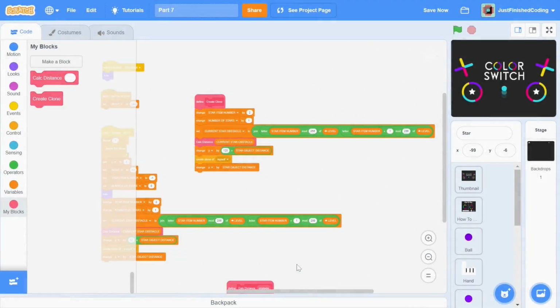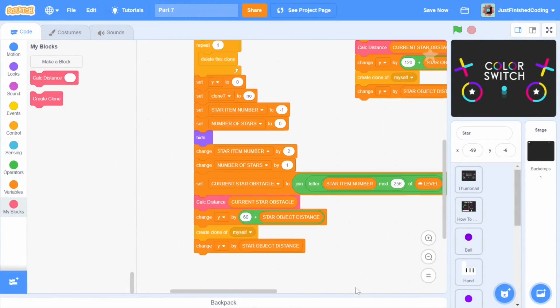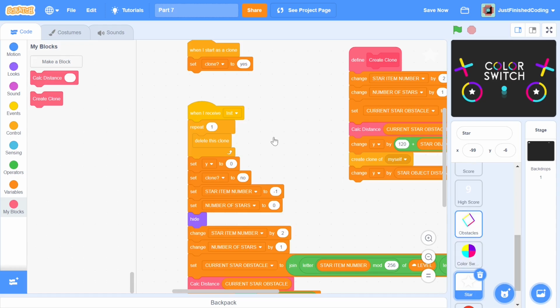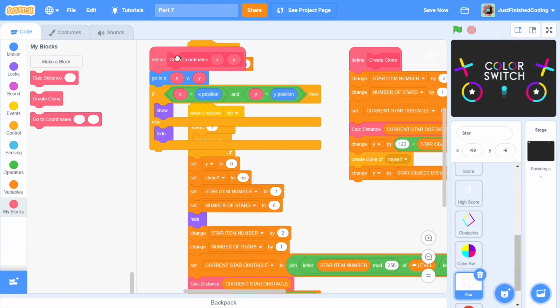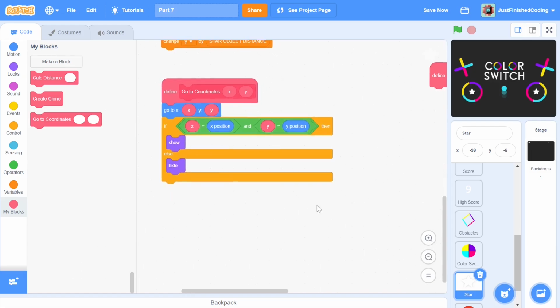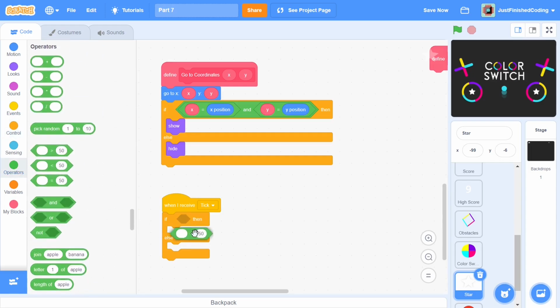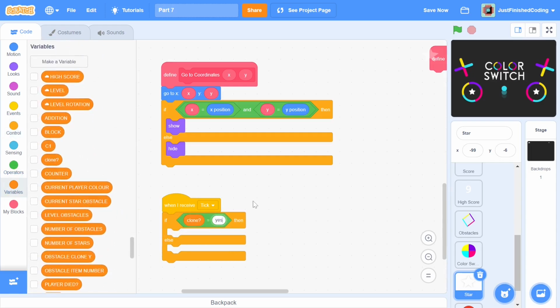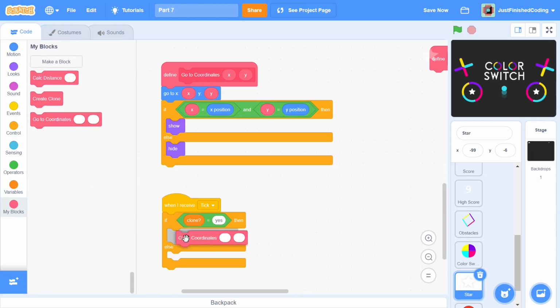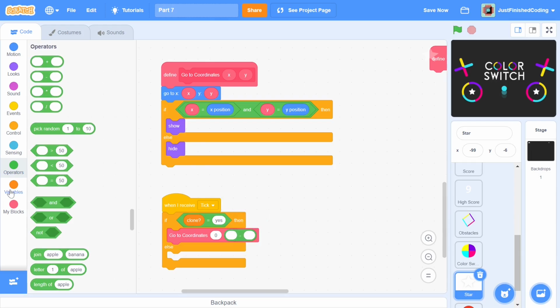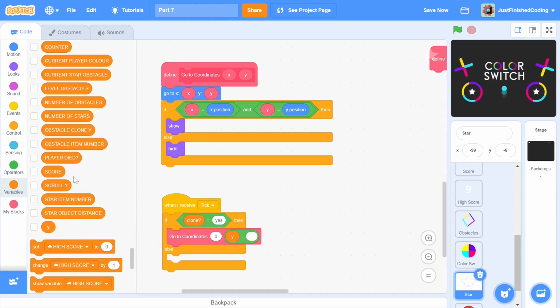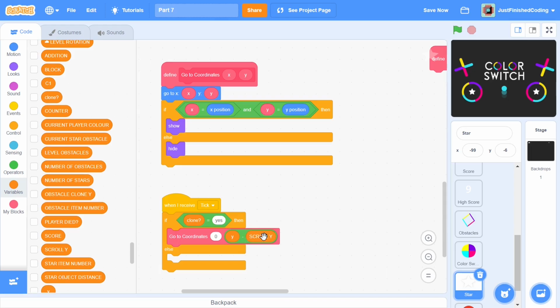Alright, now we can go into the obstacle sprite, get the goto coordinates block, and then drop it right into the star sprite. We can set up the final event in the star sprite, which will be a when I receive tick. Let's start by having an if else statement. In case the clone variable is set to yes, then it means that the object that the code is currently dealing with is a clone, and in this case we can use the goto coordinates function. In the x input, use 0 because after all the star will be right in the center of the stage. For the y input, you can use y minus scroll y.